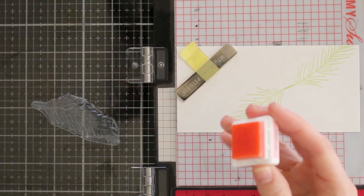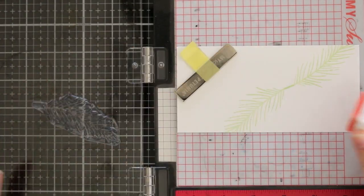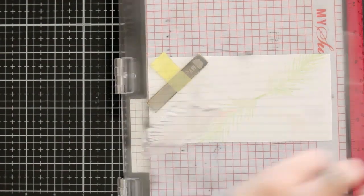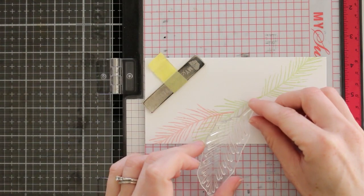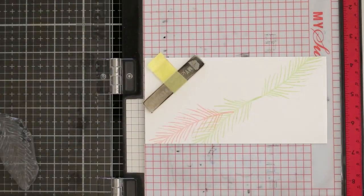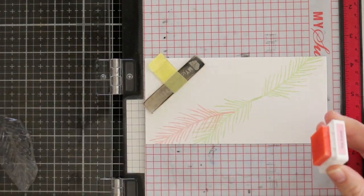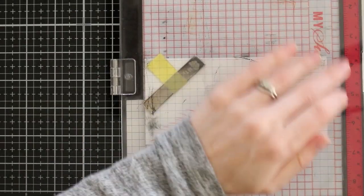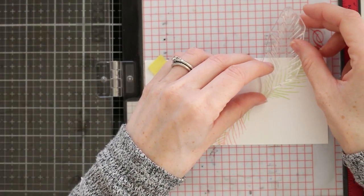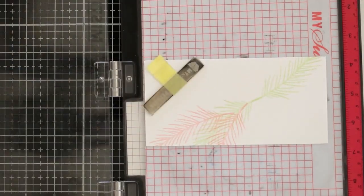Now, after I have a few of those green branches stamped out, I'm coming in with my light pink. This is pink sherbet, I believe, and I'm just stamping that a few times as well. You can see that the branches don't completely line up, and I am not worried about that because I'm going to be putting some flowers and embellishments over these branches. So I'm just trying to get a little background going from one corner to the other corner using those pinks and greens. I'm not trying to be precise. I'm not trying to overthink this. I'm just having fun with the stamping and with the colors.